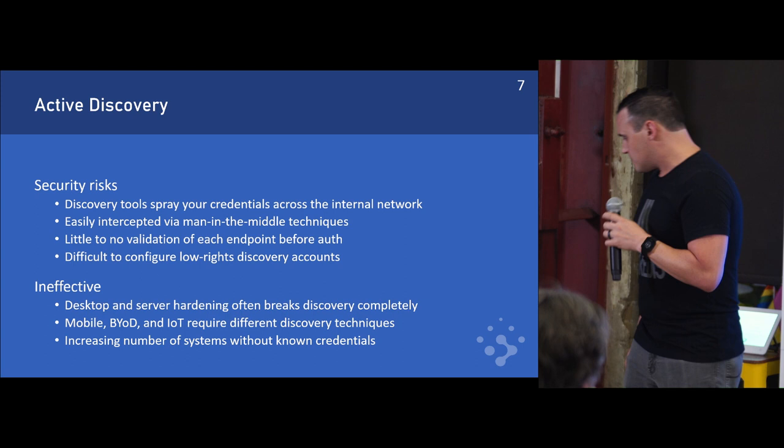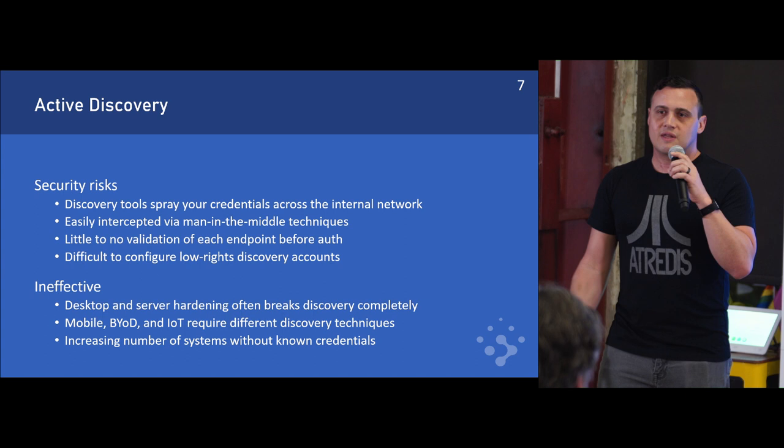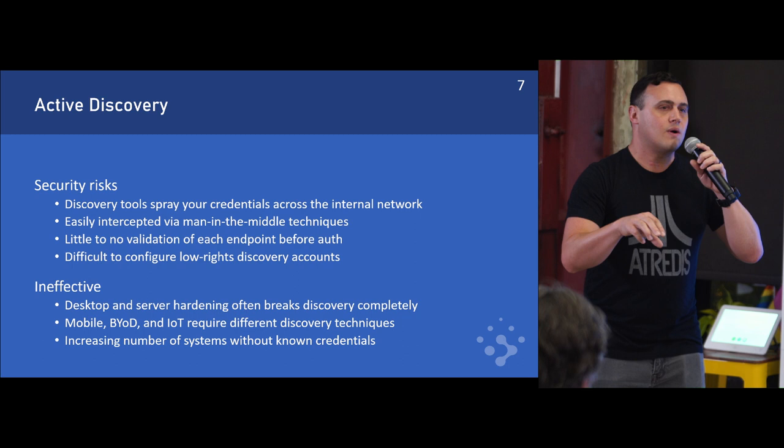As we start looking into other tools that depend on things like NetBIOS Discovery and SMB, they just don't tell you much anymore. What you'll see these days is most discovery tools will either say, I know exactly what this thing is, or I don't know anything at all about it. You have a very binary detection mechanism. So it's either, it's absolutely this Windows.